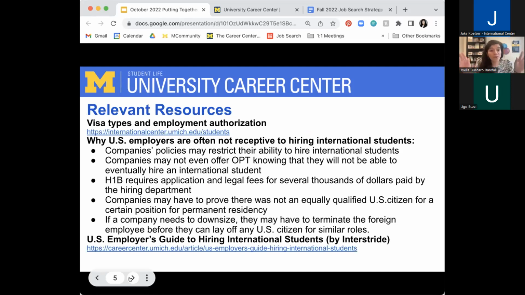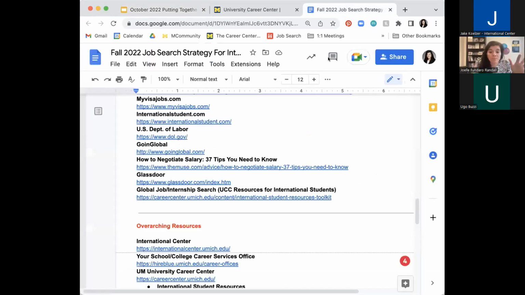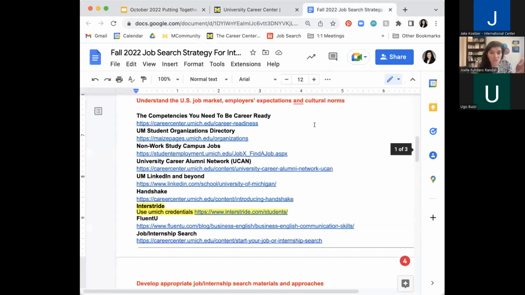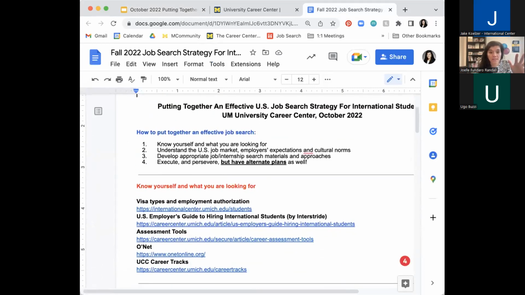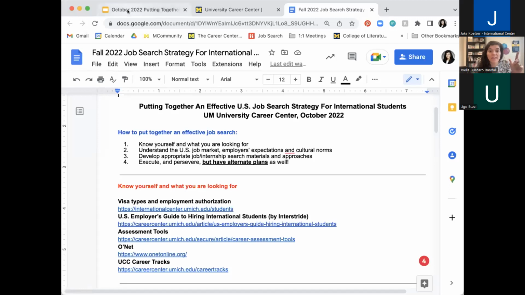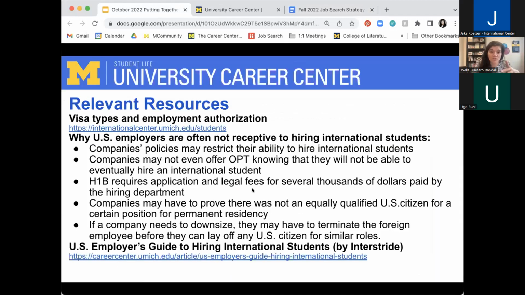And so I know for myself, something that's really helpful after every program, I always take notes, but I just want to name, Jake mentioned PowerPoints. There also will be this handout where any of the resources I'm going over, you'll have access to as well. So just want to be transparent. If you just want to be a sponge and take this information, it's all going to be in this handout right here.